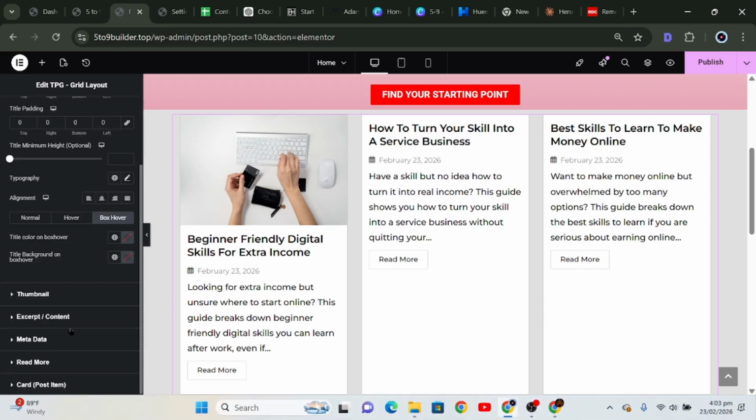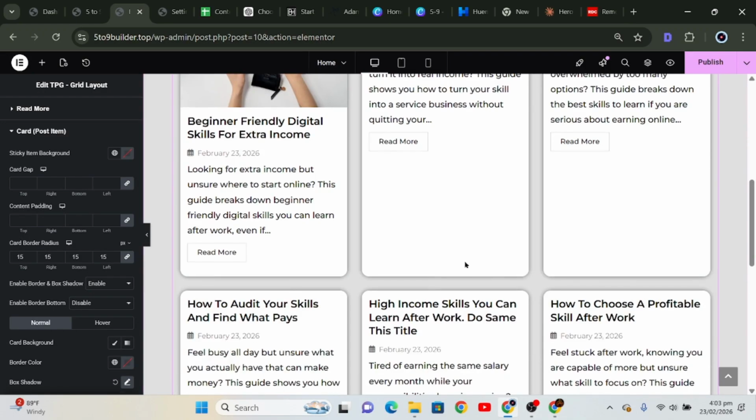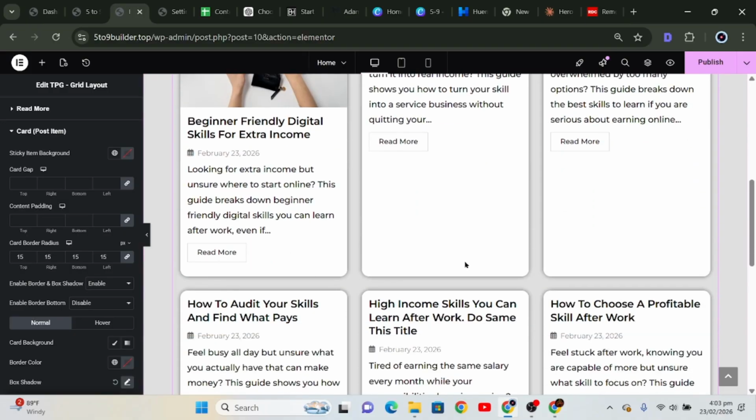Now let's do card item. So let's go to card item and then do card radius. Okay, so the radius should be this, and let's give the border a bit of shadow. So this is how it's going to be.